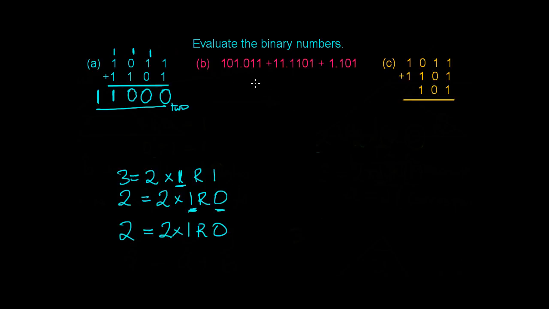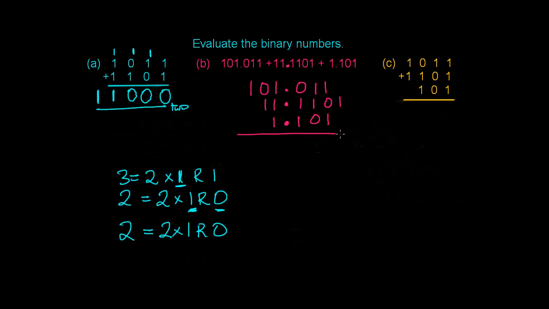What I mean is, for the first one, this is 101.011. The next one, you notice the point is here. This is the binary point there, so I'll just put the point here. So that will be 111.101. That's very important. Arranging your numbers according to the binary points is very, very important. Now the next one, the point will be here. So you just write 1, then 101. This arrangement is very, very important.